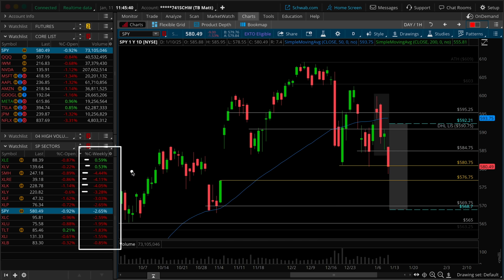Now, what you'll notice about this is the distribution of sectors is clearly suggesting a risk-off rotation, right? And that to me is important to call out. Obviously, your risk-off style sectors or inflation-specific sectors, energy at least, are outperforming here, but it's really about the lack of performance out of these guys over here.